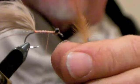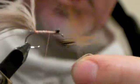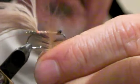You want softer hackles. And obviously for big woolly buggers, guys use saddle, but saddle in general is too big a feather to put on a woolly bugger. So you don't want the thing to be so oversized. What I normally do is pull off a little bit of the front there, just to know where I'm going to finish off. Give me an indication. I'm going to finish off about there. And then I'll take my feather. You can always do it while you're on the fly as well. And I'll just pull off a few fibers at the back there, but not all the way to the front. So my feather looks like that now.